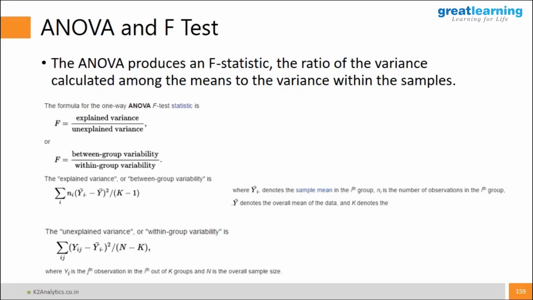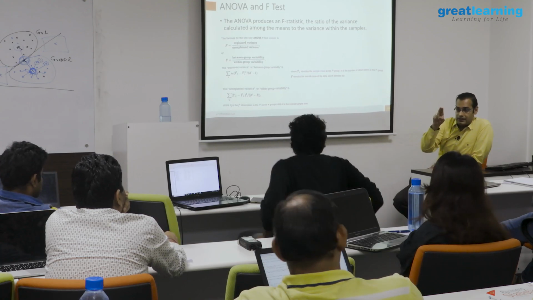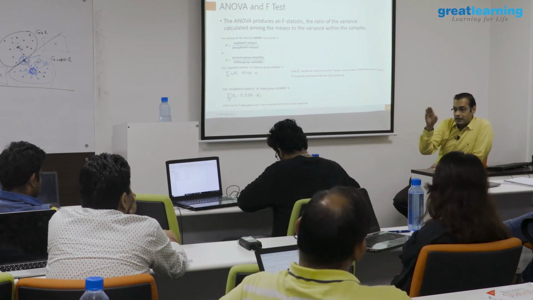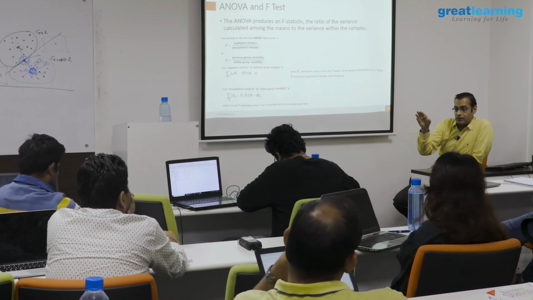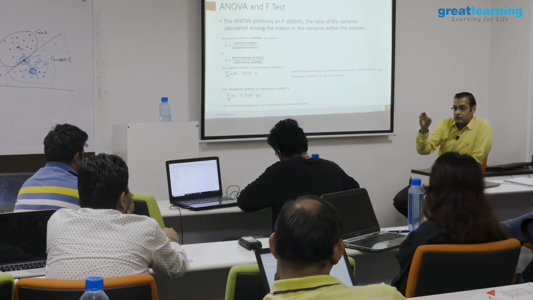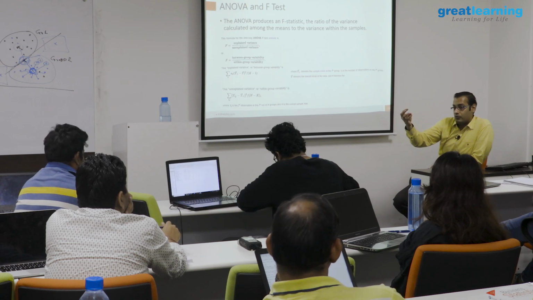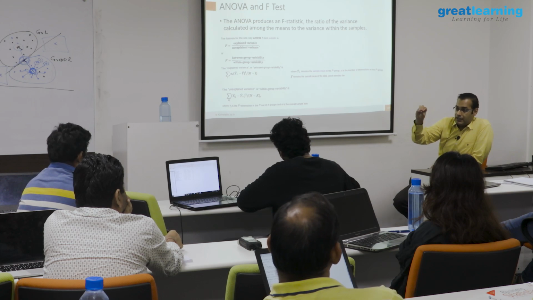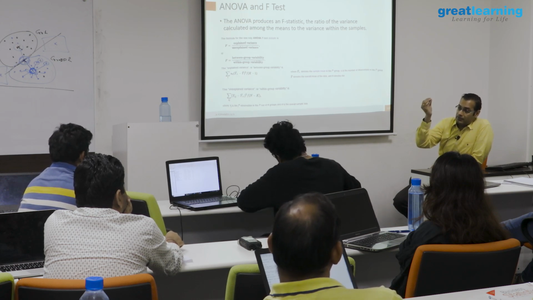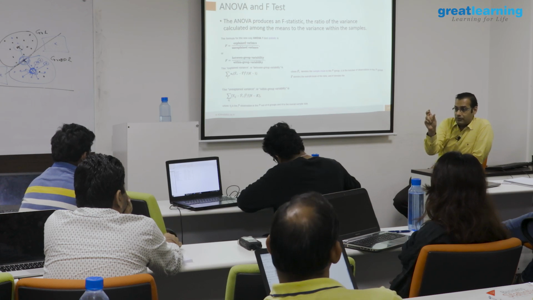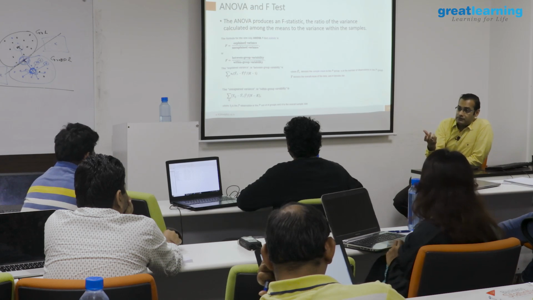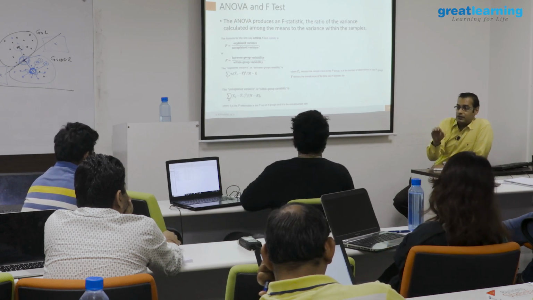Now, in that case, you do not have explicitly the groups. Please understand, there is an x which is a continuous variable, and a y which is a continuous variable. I am fitting a linear regression between x and y. When I build a linear equation, I get the predicted value. That predicted value is trying to explain the y. So I have the explained variance, and what the predicted value is not able to explain, because there is still a gap between predicted value and the actual value, is the unexplained part. So I still have explained variance and unexplained variance.